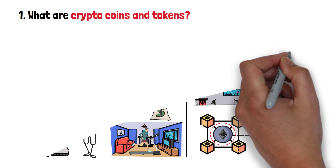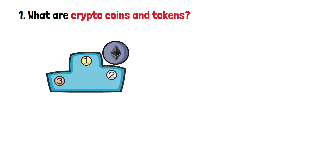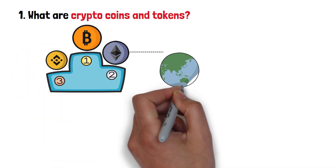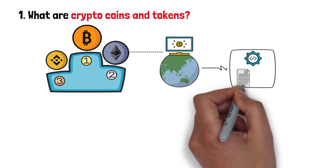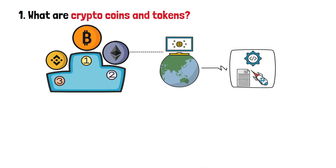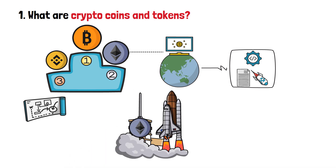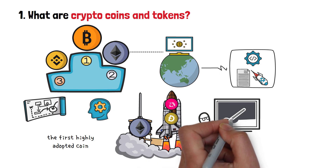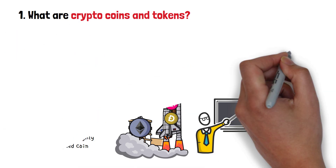When discussing crypto coins and tokens, your best bet would be to think about Ethereum. It's the second largest crypto project in the world, right after Bitcoin, and is often referred to as the global computer. The vast majority of all tokens on the current market are developed, created, and launched on the Ethereum blockchain. The main reason why this is the case is because Ethereum provides probably the best and easiest environment for token launching, and it was the first highly adopted coin with such a smarter blockchain environment that supports this functionality. I already explained this topic deeply in my 'What are smart contracts' video, so go and watch it if you want to get a broader picture.